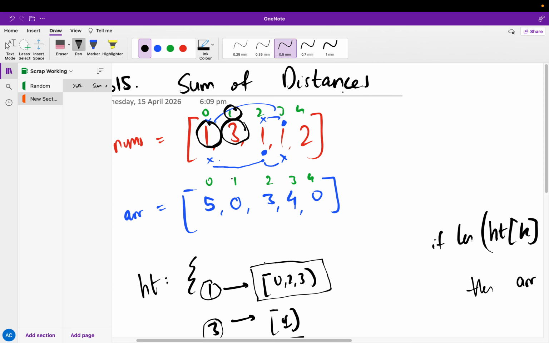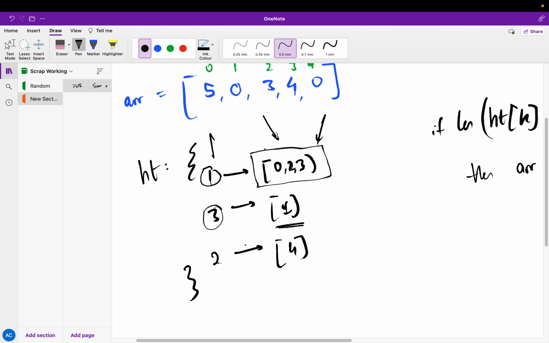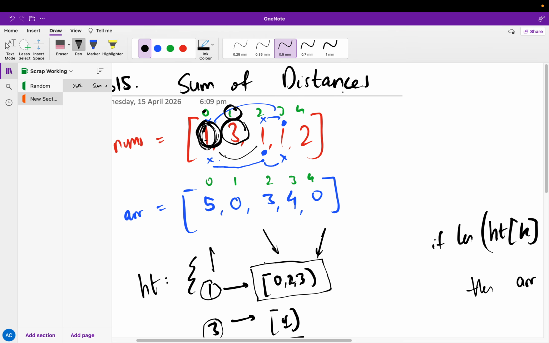Anyway, now the more interesting case is when you do have duplicates, like in this case. If I focus on index 0, for example, I look up the fact that there's an element of 1, so I know I have to look in here, and I see that, okay, there's a 1 at index 0, there's a 1 at index 2, and there's a 1 at index 3. That's what this information is telling me. So what does that tell me? How do I process this array so I can easily find the sum here and here?